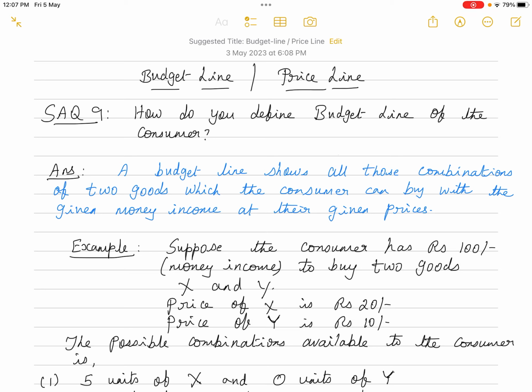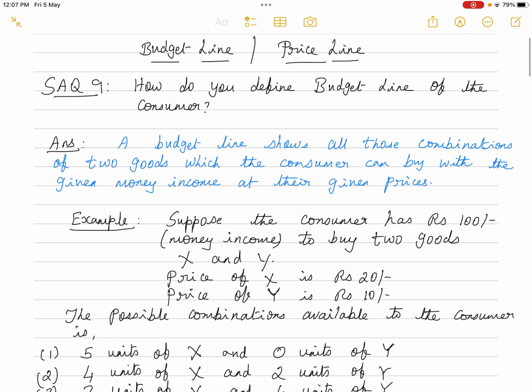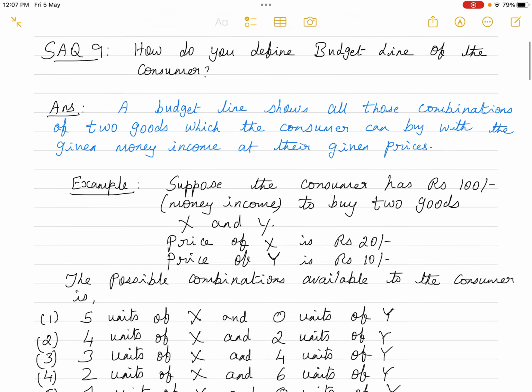Okay, so it is not that he keeps on sacrificing certain units of commodity Y in order to get commodity X. It is not that he keeps on sacrificing certain quantities of mangoes in order to purchase another unit of commodity orange. It is not as simple as that. He has to pay additional price for every additional unit of orange, isn't it? So his budget, his money income should allow that. Okay, so taking the money income and the prices of the goods, let us assume what are all the possible combinations of commodity X and commodity Y the consumer can afford. So this is with the help of a numerical example.